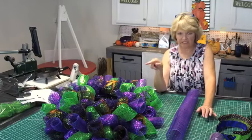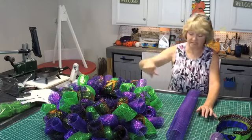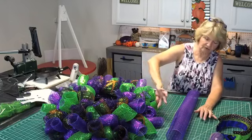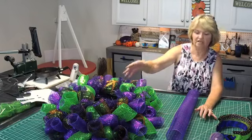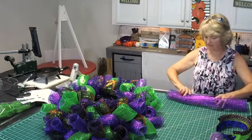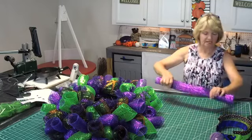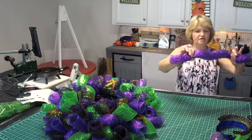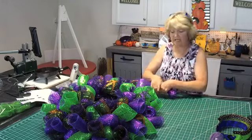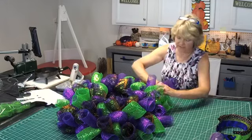There's 18 twist ties on a work wreath form, and because I put the extra ring of mesh between the outer ring and the inner ring, I cut 27 pieces to have enough. And it looks like I'm going to have just enough. And you just roll it real loosely, come in about 6 inches on both ends, and make your little poof. And you untwist a twist tie, lay it in, and twist it back on both ends.